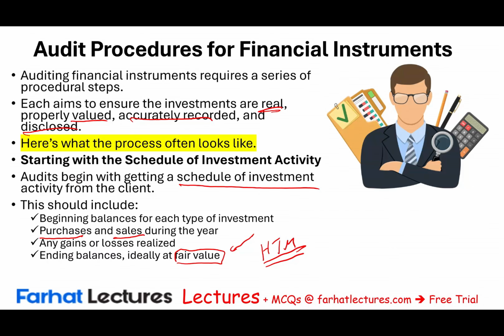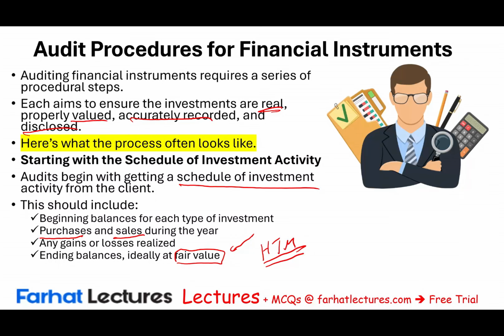Why? Because if you hold it to maturity, no need to write it up and down when it goes up and it goes down. Why not? Because at the end, you're not selling it. Therefore, marking it to value is not relevant, and at the end, the value would always be the face value of a bond. No one's going to give you more money than the face value at maturity. Well, before maturity, it might go up or down, but you're not selling it. Your intent is held to maturity, therefore ignore the fair value.